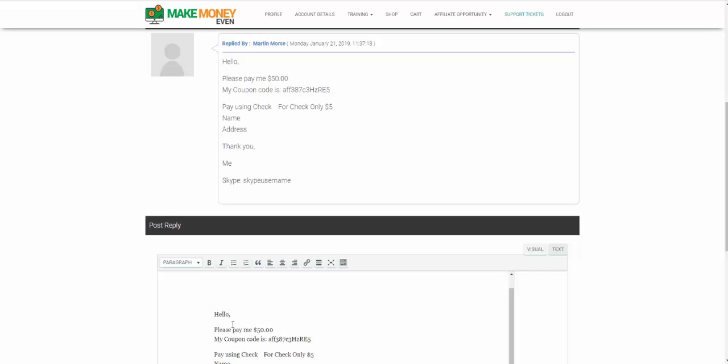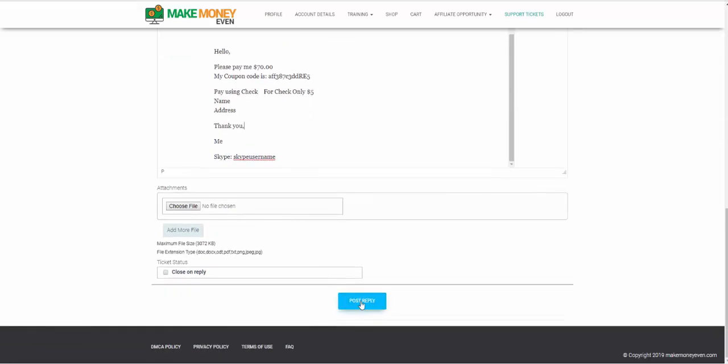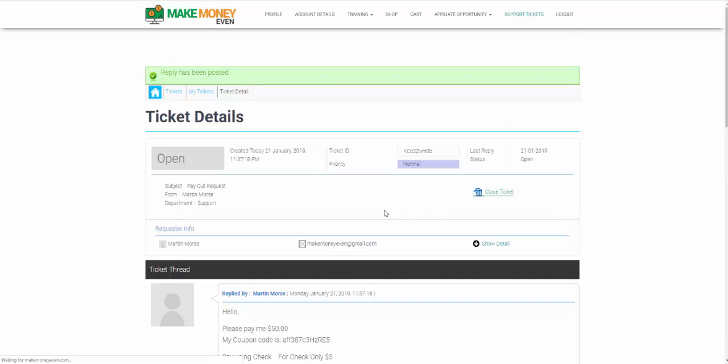And then you can say I added more funds, see below. And let's say you changed it where you were taking 70 instead of 50, put whatever the new code is, because you're going to delete the old one, so it's going to give you a new one. So whatever it is, put that there. Then you keep the rest the same, and just go ahead and post it, and we'll be able to see that you did that.